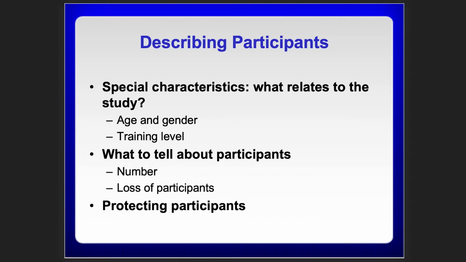And then during the study, you may lose some participants, and it could be for a wide variety of reasons. It doesn't necessarily need to be because they just quit. It could be someone got injured, someone had time conflicts, maybe they weren't necessarily fit for the study, whatever it may be, but there could be loss of participants, and that's something also to outline and maybe explain some of the reasons why the participants had to drop out.